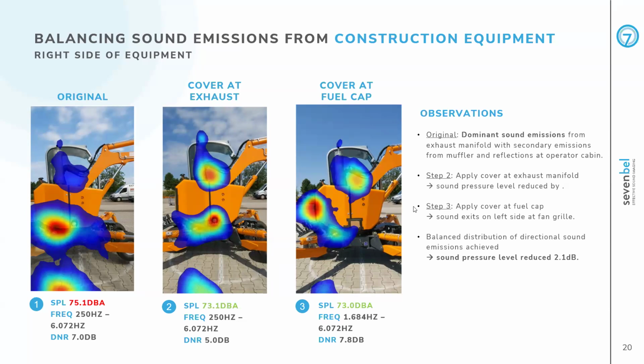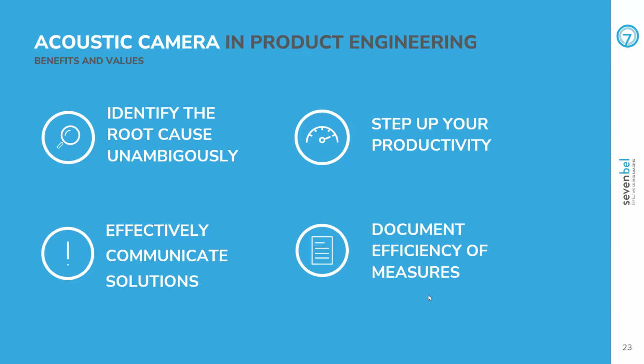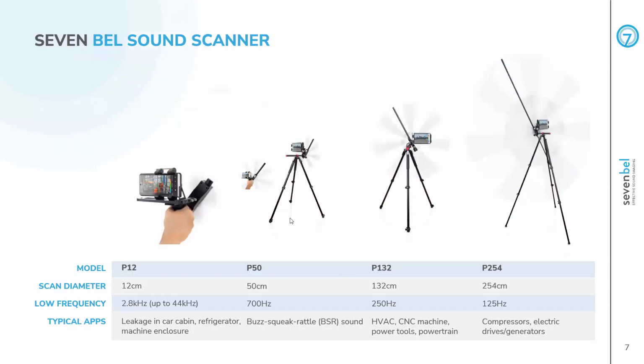Okay, thank you. And another question around the device. How heavy is the device in total, and can I transport it via airplane? Maybe let me just quickly step back to the overview of our different sensor variants. The handheld variants typically weigh in the order of 1 kilogram only. This is currently the most lightweight acoustic camera in the market for handheld use in the audible frequency range. The P132, which I have to say is the most common sensor used in product engineering due to the low frequency nature of most of the products being measured, weighs 6 kilograms in total. So this is also the most lightweight acoustic camera in the market having that size of measurement surface.